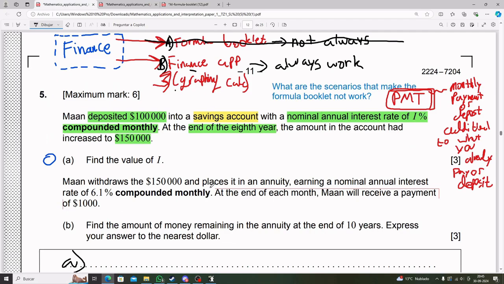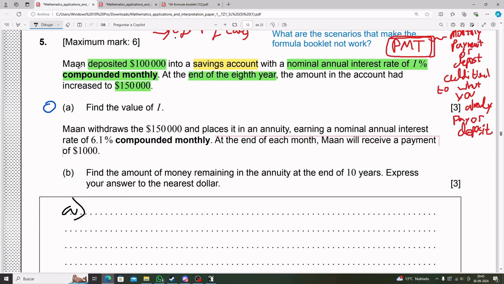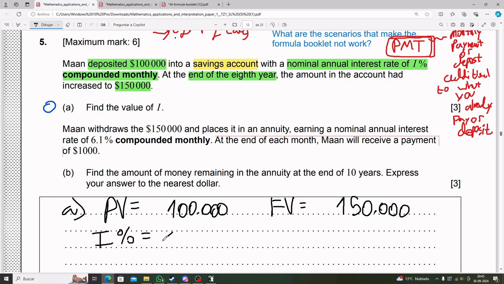All right, so a man deposited 100,000 into a savings account. So immediately we can think, okay, it's a savings account. So initially my present value was depositing $100,000, right? And my future value, I can already establish as well. We know that it ended up being 150,000. So we can also say that the future value is 150,000. What else can we mention? Well, the annual interest rate is actually what you're trying to find, right? So I'm going to put this in pink so I remember this is my variable that I'm trying to find.